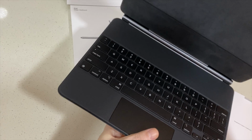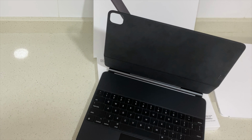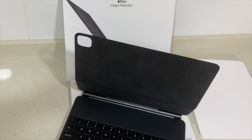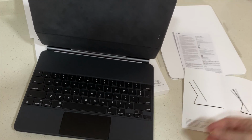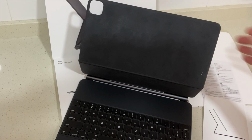All right, anyway, here is the trackpad, and I got to tell you, the construction is really sturdy. This baby is as heavy as the iPad itself. The keyboard feels solid to me. That is a glass trackpad. The keys are backlit. There is a lot of metal in this case, so it's quite rigid, it's sturdy, and it is able to hold your iPad quite steadily. It's not as flexible, obviously, due to its hinges and the components that are within. But I think that's necessary.